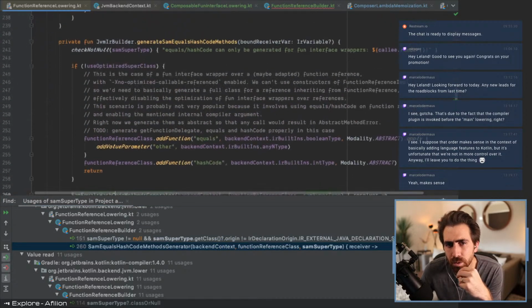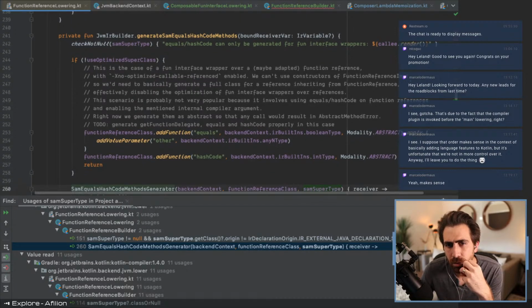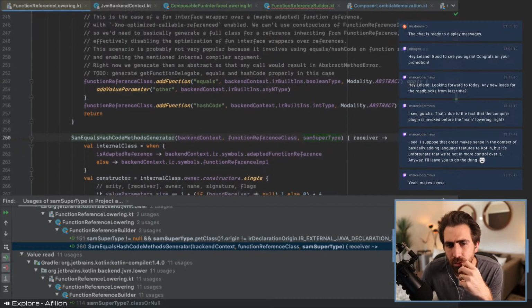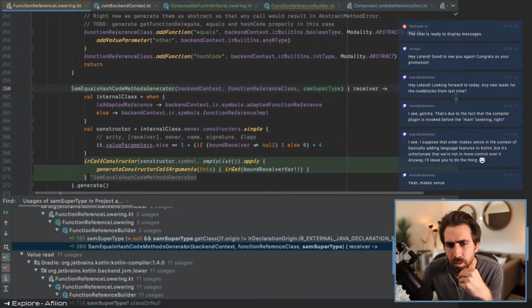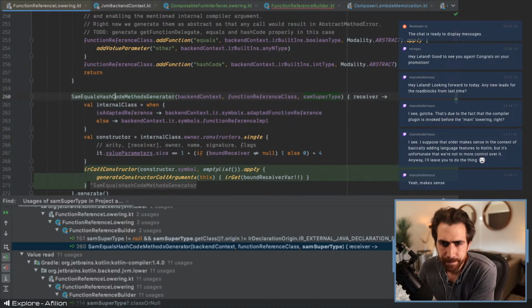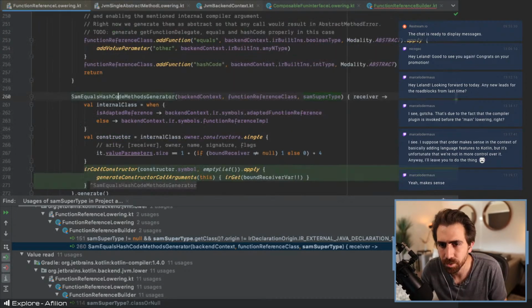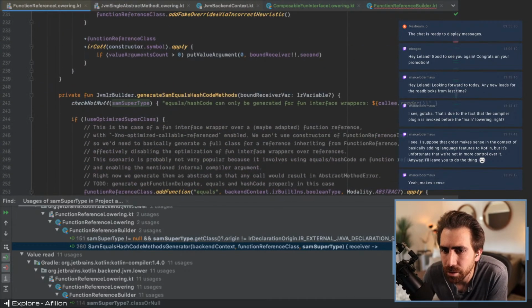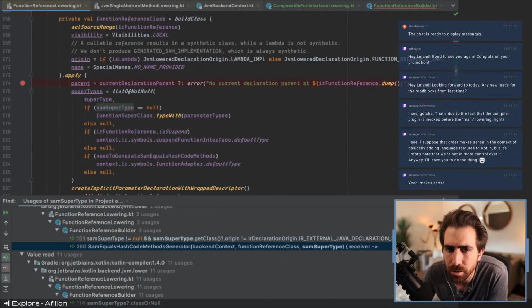SAM equals hash code. Okay, so what does this do? So that's only when the SAM supertype is non-null. I thought it was nullable.